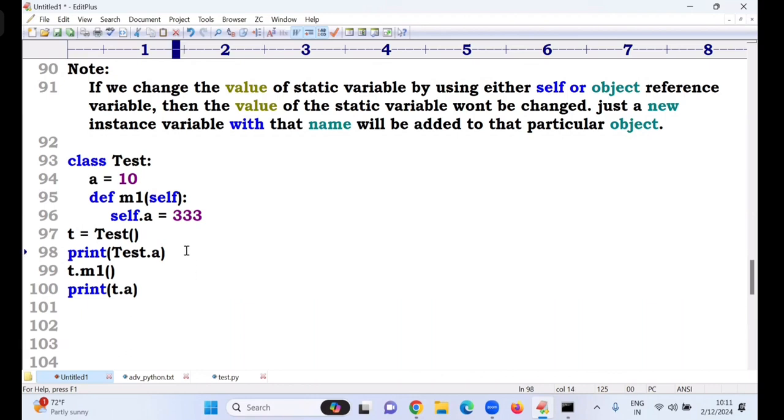Because in this case the output is 10, and in this case the output is 333.